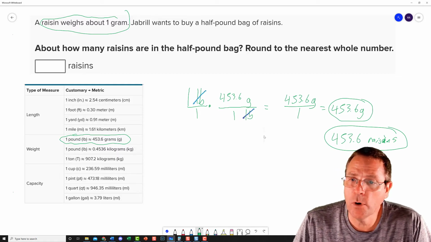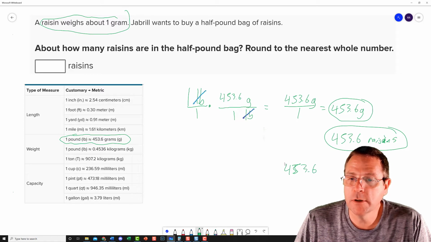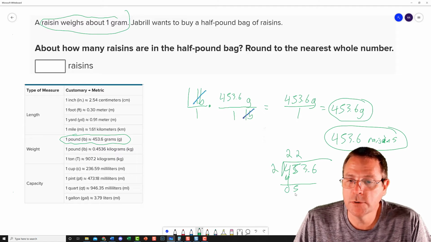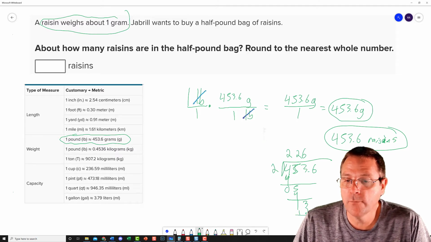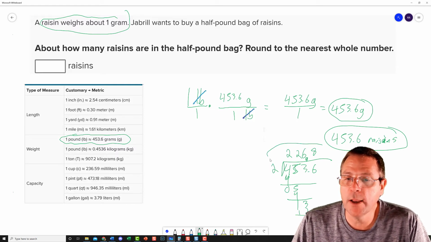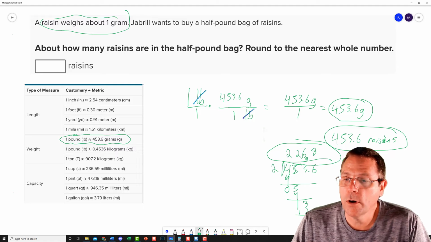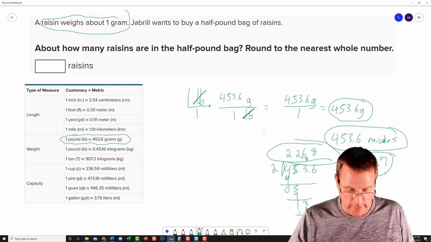But did we want a whole pound of raisins? We did not. So we're going to take that number and divide it by 2. So now I'm going to take my 453.6, divide it by 2. 2 goes into 4 2 times. 2 times 2 is 4. Nothing left over. Bring down the 5. 2 goes into 5 2 times. 2 times 2 is 4. With 1 left over, bring down the 3. 2 goes into 13 6 times. 2 times 6 is 12, which is going to leave 1 left over. Bring down the 6, your decimal goes up, and 2 goes into 16 8 times. 8 times 2 is 16 with nothing left over. So the actual answer is 226.8, but you can't have 0.8 raisins. We're going to call that 227 raisins for our final answer.